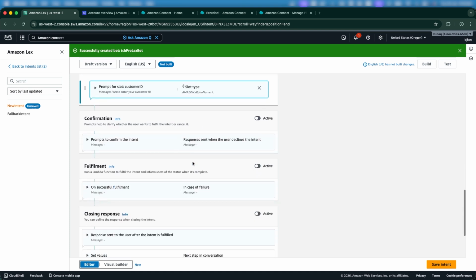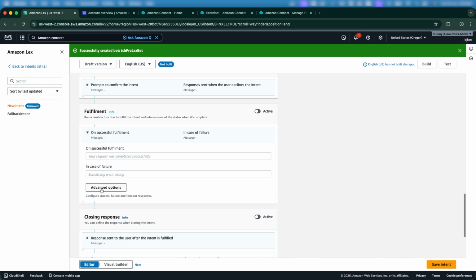So this is it. And then I can choose to add a confirmation prompt, a fulfillment prompt. Confirmation, right? If the person enters, I want the person to take a follow-up action. If the person confirms, I want to probably play a certain message to the person. Let me just enable fulfillments, and then you can play with all this by toggling the button. So if it's a success, thank you for reaching out with your ID.